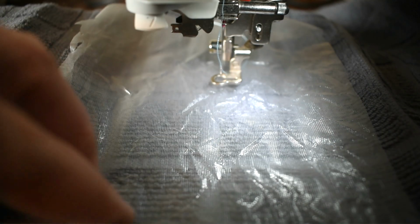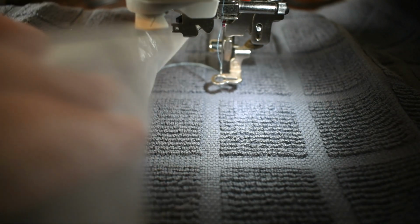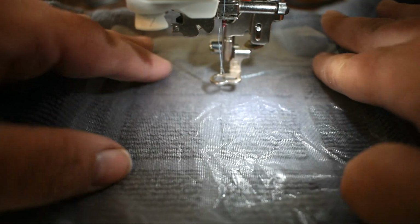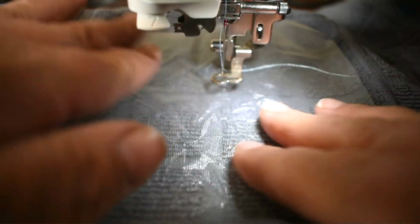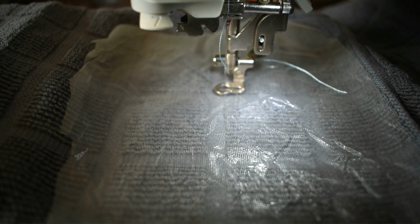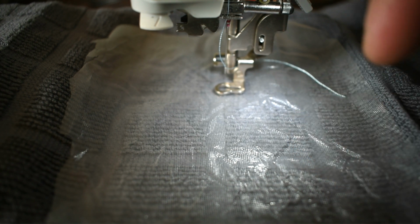Okay guys, so it's on the hoop. It's already locked into place. I've got my thread ready, and here is my piece of Sulky Solvy, just to add a little bit more stabilizer. Now I do have a darker color bobbin. I usually like to match the bobbins, but because this is so close to this blue and I don't have a bobbin in this color, I'm just gonna try and see how it goes. Alrighty, so I'm gonna put this in fast forward. I'll see you guys at the end.